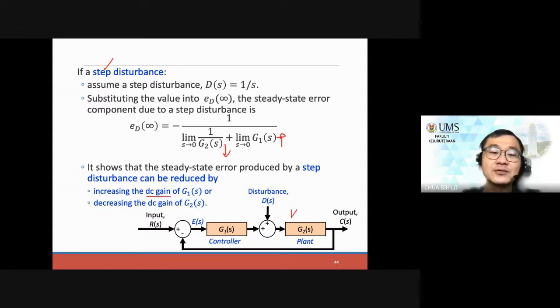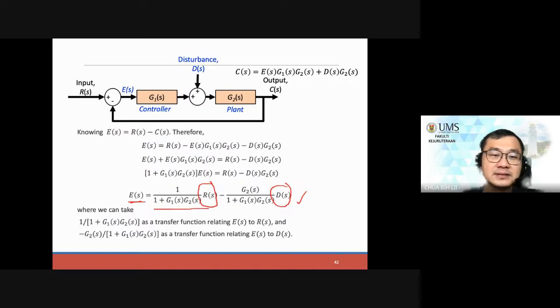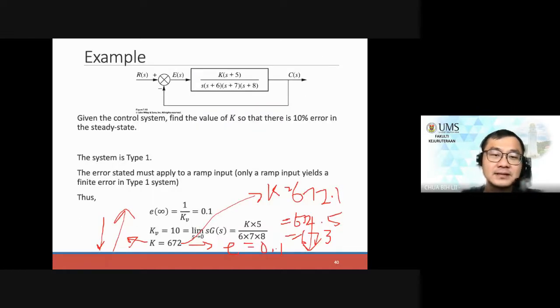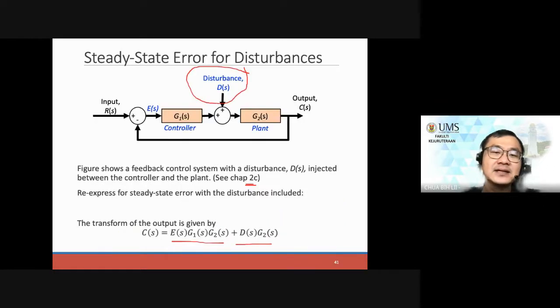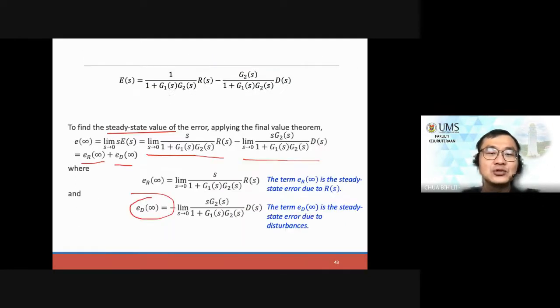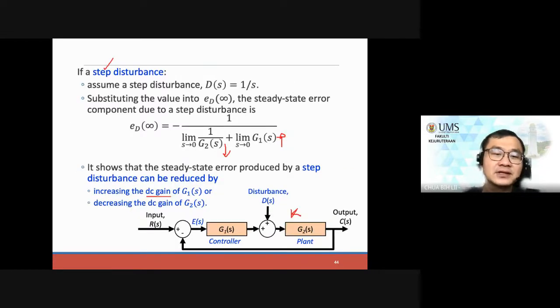The DC gain means the K value. Remember, this proportional value, the K value, we normally call DC gain, mainly due to the electrical term, direct current gain itself. So over here, we try to reduce the K value for this transfer function, whereas for this gain, we intend to increase it. Therefore, with these combinations, either one is okay, but when we put the two to work together, it will perform better in reducing the effect of the disturbance, towards reducing the type of error.